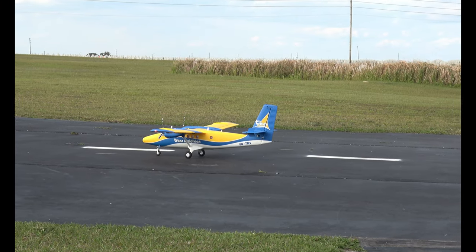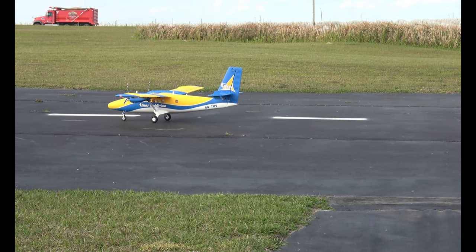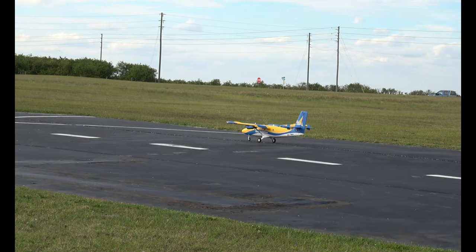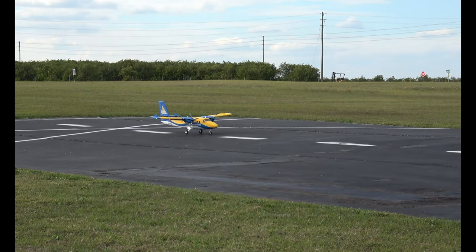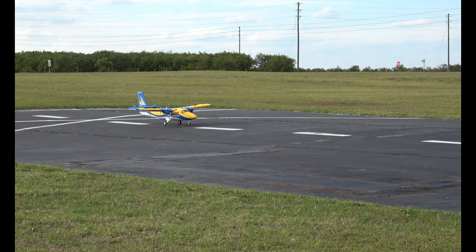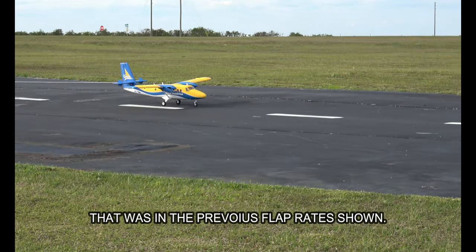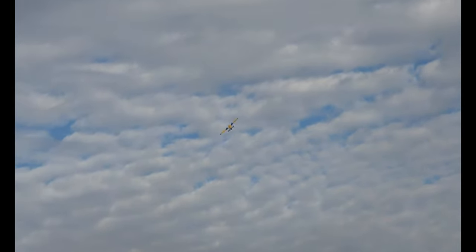We're going to pause what I'm saying for just a moment. Pause. Don't pause the film. What I'm going to do, I just put a little more deflection in on that elevator. I'm a little more down on the takeoff flaps, because I wanted her to lift up on her own without me having to use much elevator at all. Yeah, just barely had to use any, so that's good.